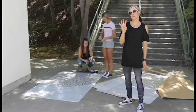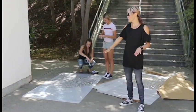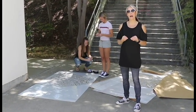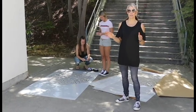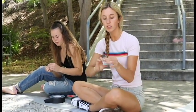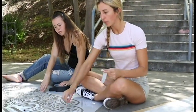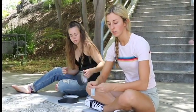Okay, so there's 4 pieces to the stencil. You wanna lay them all out on the ground on top of paper, and we're gonna start to tape them. You wanna make sure that you're taping the back side of the stencil. Doesn't matter what order you do it in, you're just gonna start taping. You're gonna rip a piece of tape, and you want it to be small so that you can put it in between these skinny pieces. And so when you spray paint it, it won't go underneath the stencil.